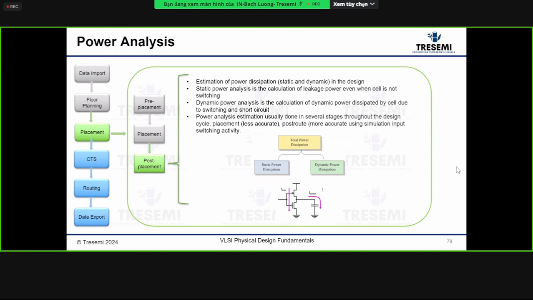Power simulation is usually done throughout the design cycle. They do it as early as RTL, but of course that's not as accurate as when you do it once all your cells are in and all your placements and routings are in, your clock trees are in. That's more accurate as you move toward the post-route stage. This slide shows the total power dissipation in the design. You have a static component and a dynamic one. Static is just the leakage through the transistor, and dynamic is the portion where the output actually switches, which incurs power.